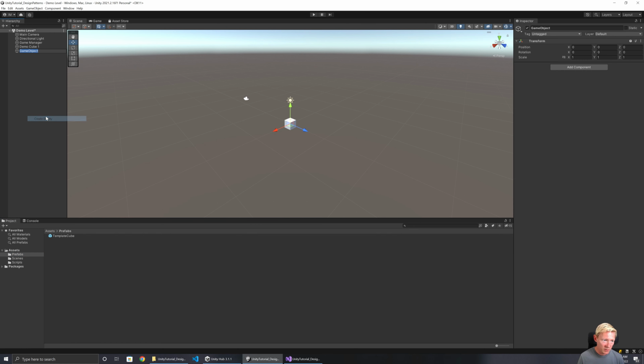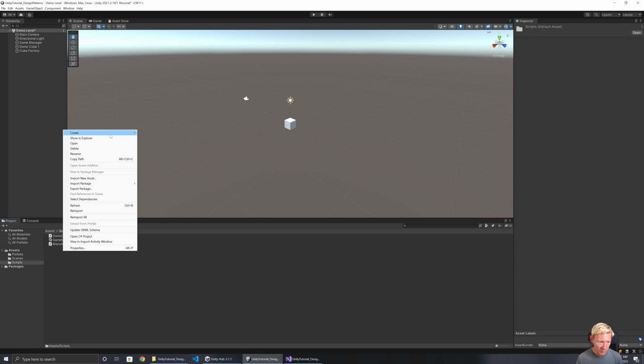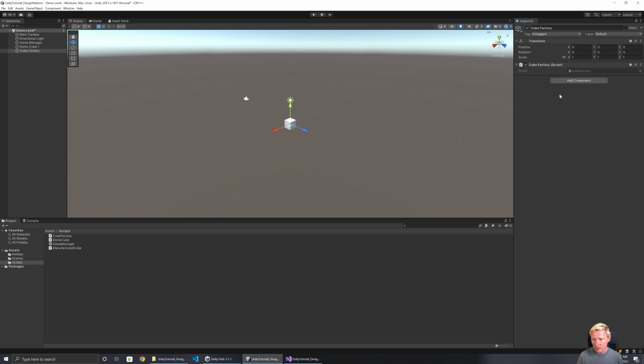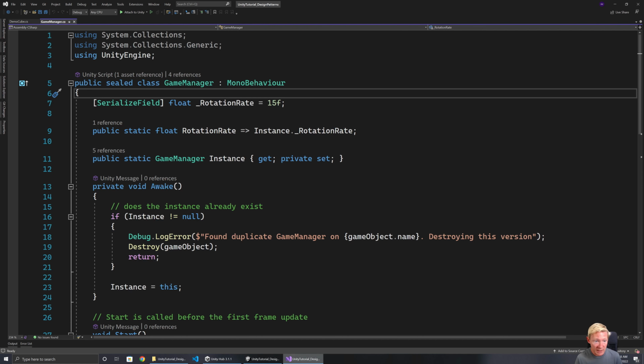And then what I'm going to do is create our cube factory. And we'll give it a script. So it has a script here, cube factory. So again, you can have factories that might produce multiple types of cubes. In particular, say you've got a game that has a lot of different types of AIs that can spawn. They'll often have a common hierarchy. There'll be an inheritance set up there. So you could have something that is essentially an enemy character factory, and that might be spawning all different types of ones. And what it does is it gives you back a pre-configured one, which can be really handy.